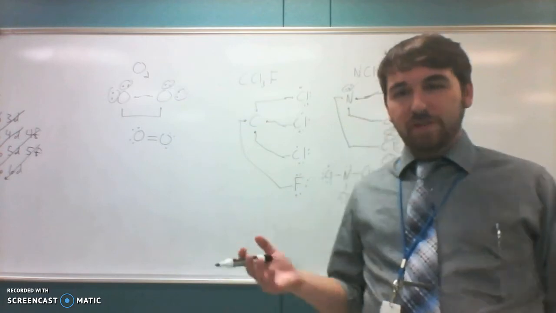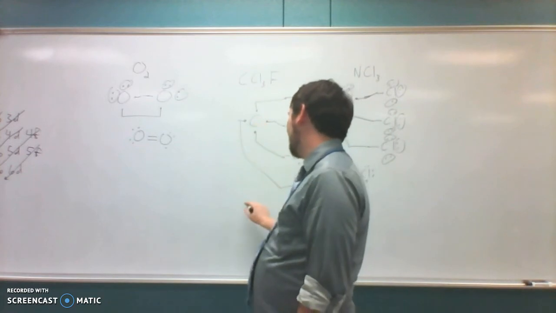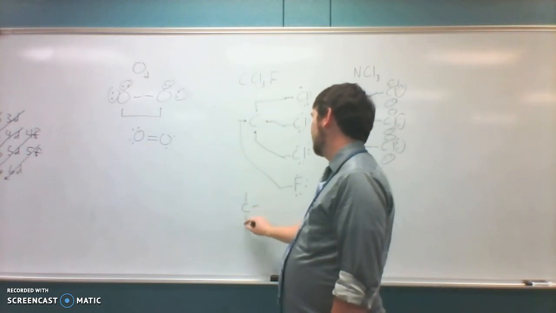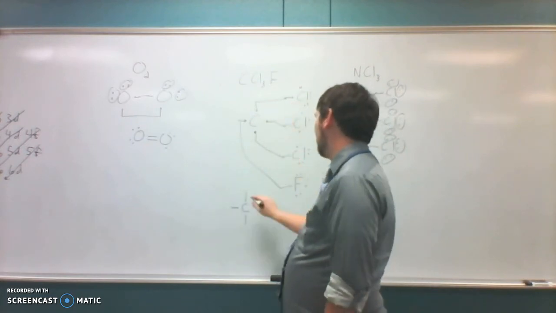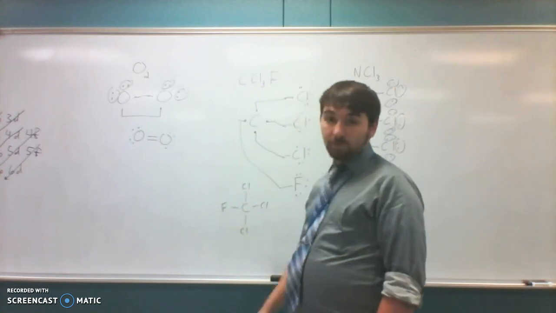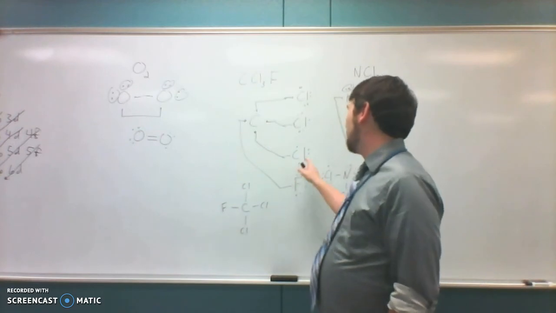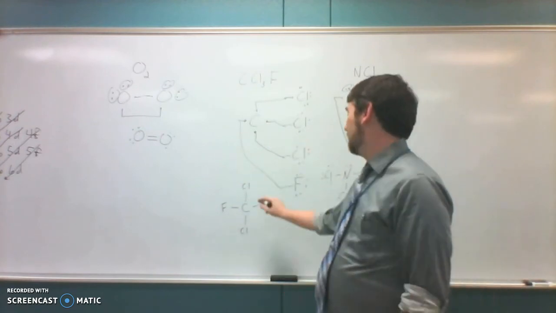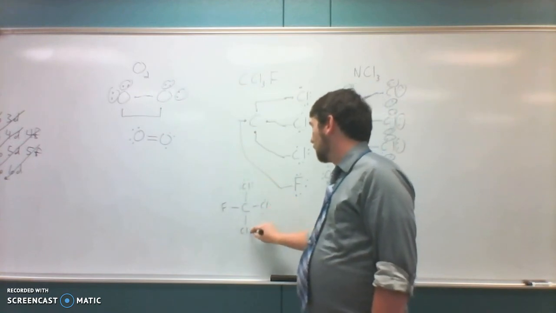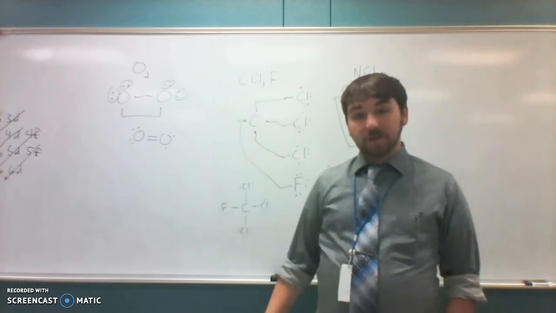So we're going to have to redraw this. No bond's going to stretch that far or bend or anything like that. It looks like in the middle here, everything's bonded to the carbon. Put that in the middle. 4 bonds, each going to something else. Chlorine, chlorine, chlorine, 1 fluorine. Now, I'm still not done with this thing. I have to include the pairs of electrons that the chlorines and the fluorine have. They each have 3. All right, so that would be the molecule for that.